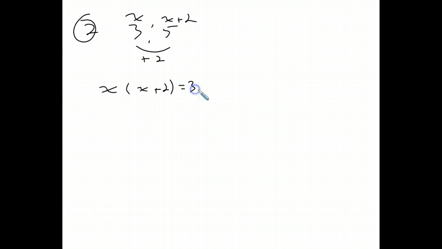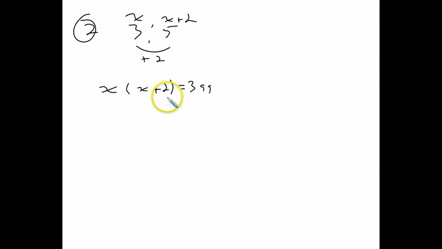It says, find two consecutive negative odd integers whose product is 399. Well, from one odd integer to another is like 3 and 5, so we add 2 to get from one to the other. So if the first one's x, then the next one's x plus 2. Product means to multiply, so we have x times x plus 2 equals 399.